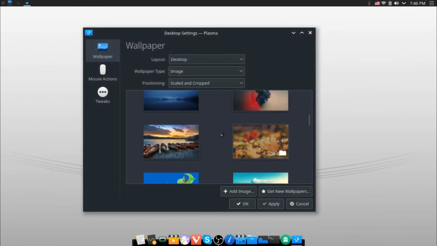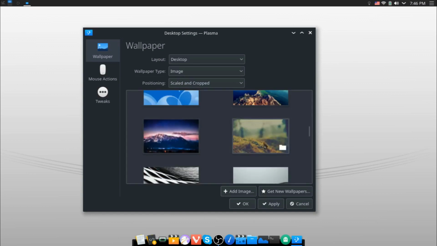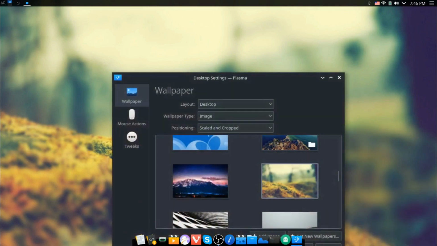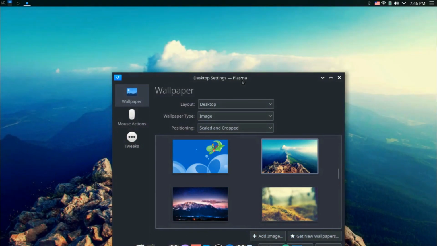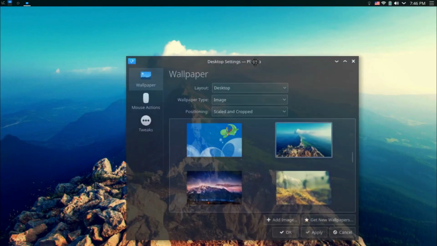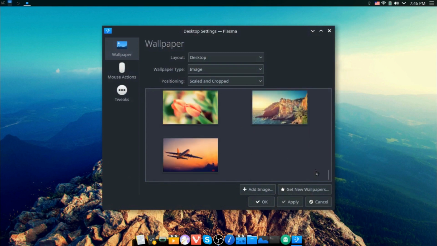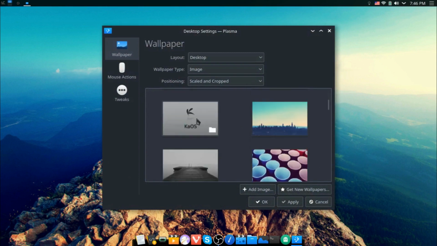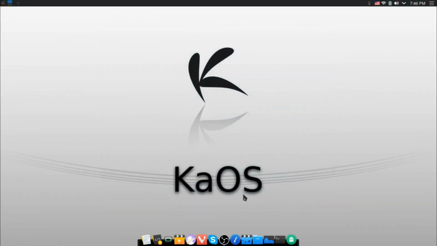It has some really good wallpapers, as you can see here. I can even apply some of them to kind of show you what they look like. Oops. Usually I go on the internet to try to find some good wallpapers, but this distro seems to come with a really good set of wallpapers. Like, I really like them. Again, I mean, as a whole, it's been really good.